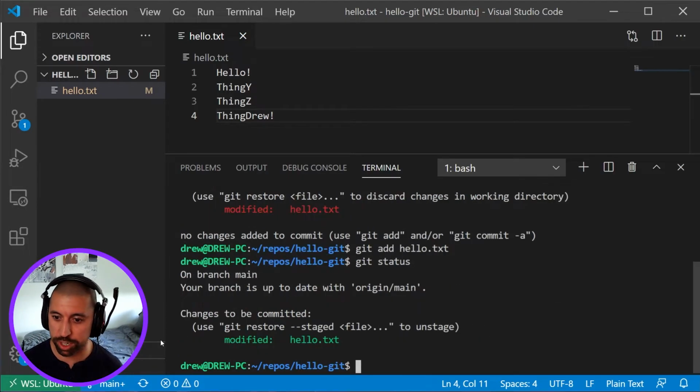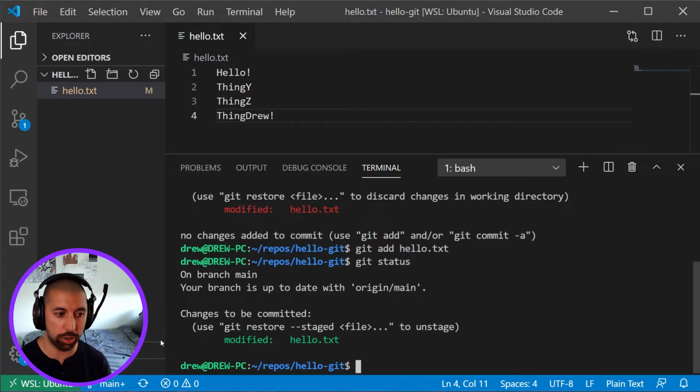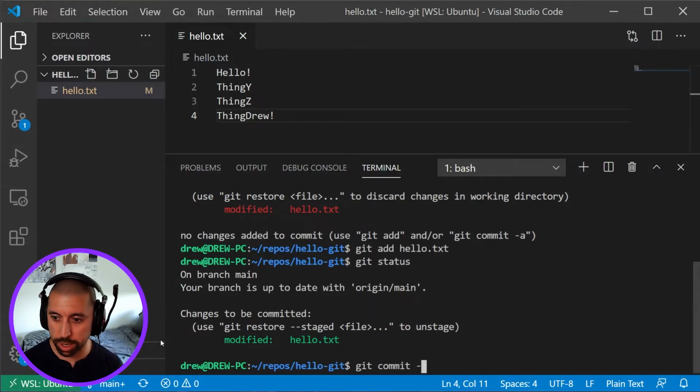I'm going to check the state of things. And now we can see it's actually in green that the changes are ready to be committed, that we've modified hello.txt. This is great. This is exactly where we want to be right now. And so to make the changes, I actually have to make a commit. So I'm going to run git commit. I'm going to use -m with quotes for my message, and my message is going to be Drew's changes. This way Aaron knows through my commit message that I have made some changes, and he can see the changes that I did make once that gets sent over to him.